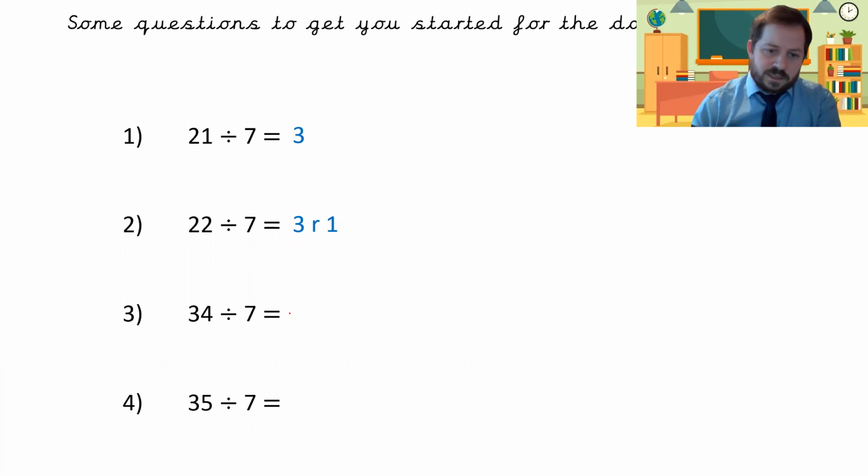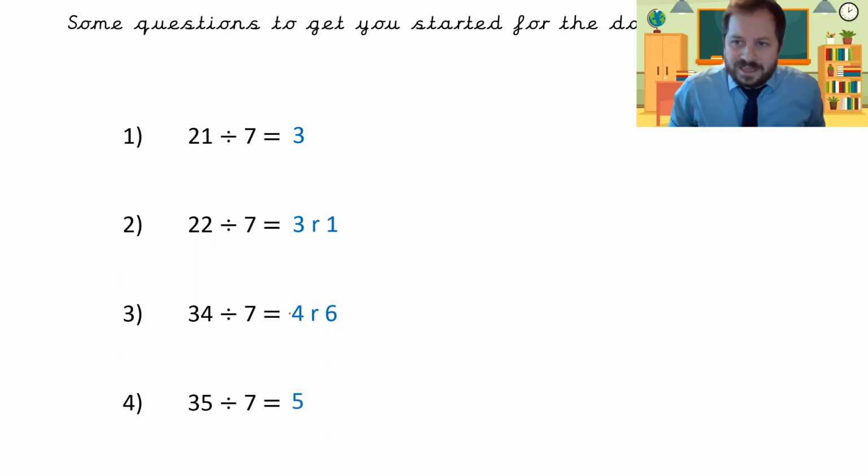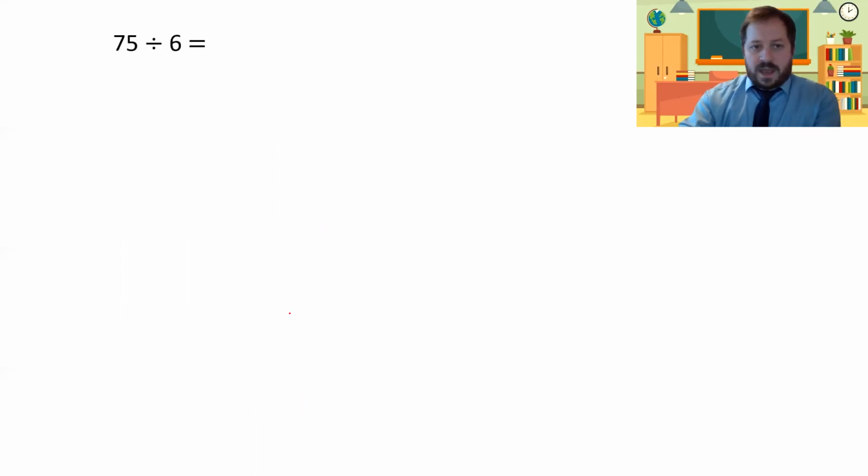The next one is 34 divided by 7, which is 4 remainder 6. 35 is 5 times 7, so we can't quite fit that in. We don't have enough. Whereas 28 is the next one we can have, which is 4 times 7, and we're left with 6 more. Then we've got 35 divided by 7, which is 5. This hints at what we're going to be doing today, using these remainders, but looking at what happens when the number goes beyond 10 times that number. So here we have 75 divided by 6.